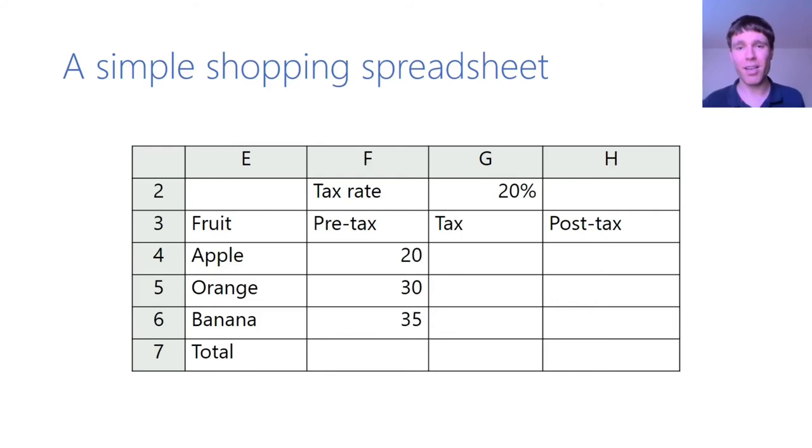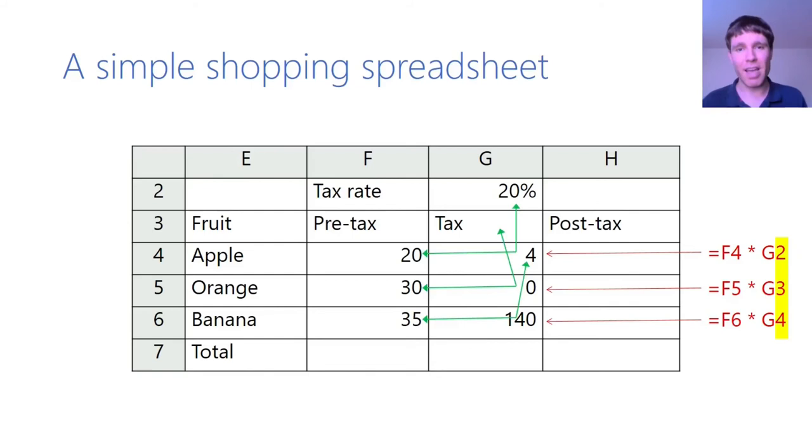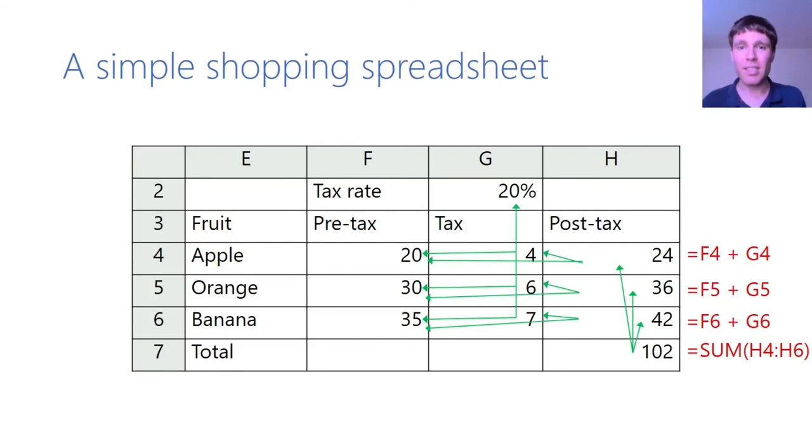If it's too mind-bending to calculate the tax on all the foods at once, we can do it for the apple and then copy the formula. We have to be a little careful with relative and absolute referencing, but if we make a mistake, it's easy to spot and fix. We can work one step at a time and always see all the data at once, so for a simple problem like this, we never have to think very hard.